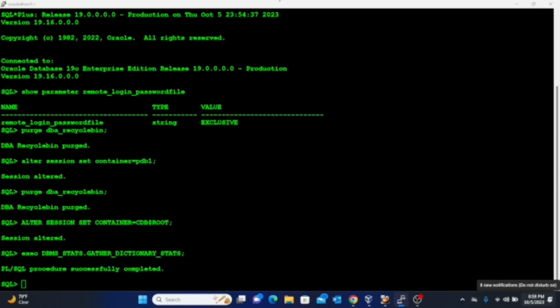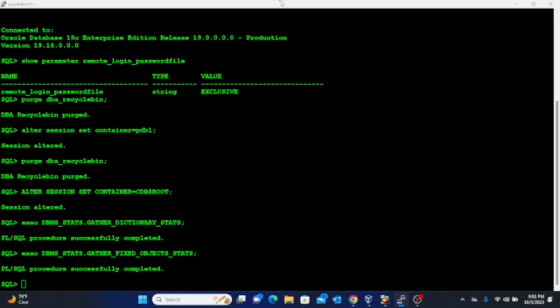Okay, you can see that the procedure has been successfully completed. Now, we also need to gather statistics for fixed objects. So for that, I'll execute the procedure dbms_stats.gather_fixed_objects_stats. Again, you can see that the procedure has been successfully completed.